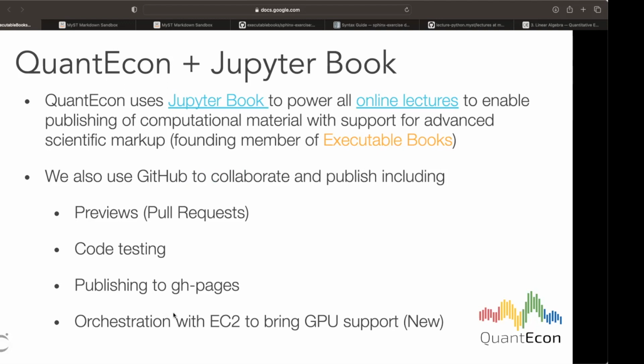So we needed an environment where we can actually run GPUs for building the lectures and all that stuff. So that's really fun. It's really exciting. The QuantEcon lectures have content that really pushes that computational frontier forward, which is really fun.